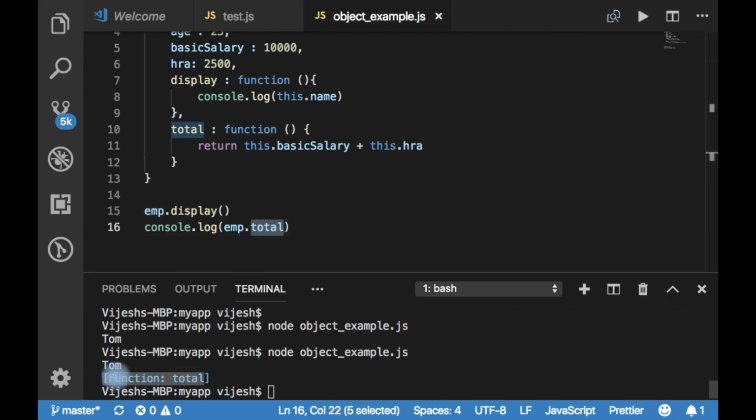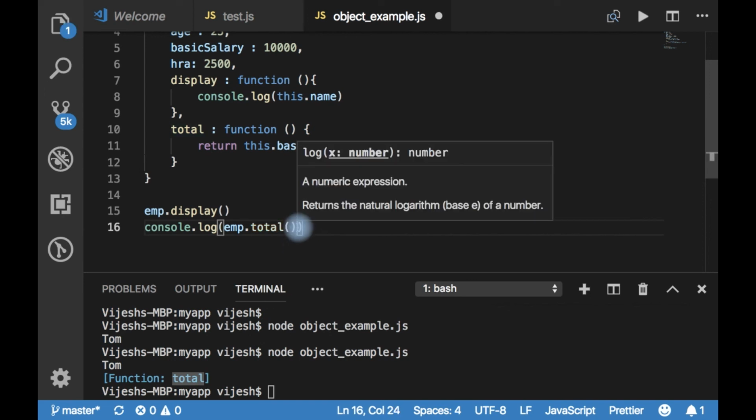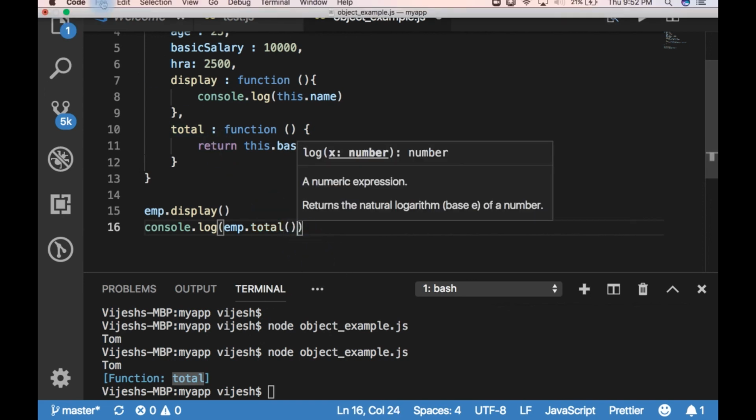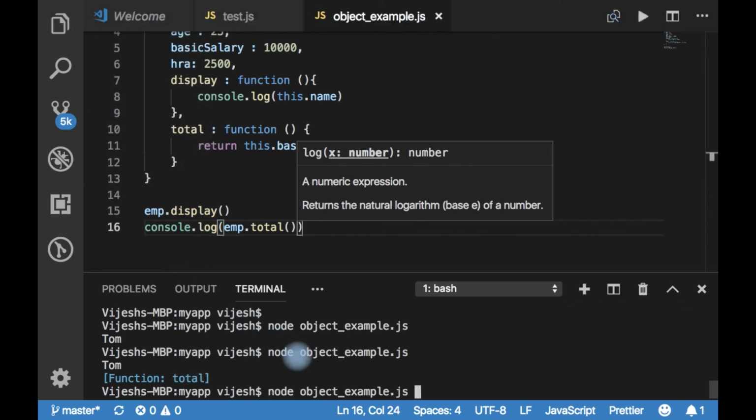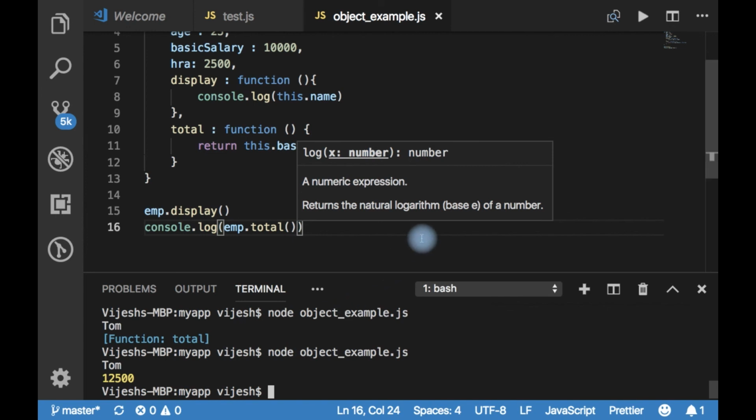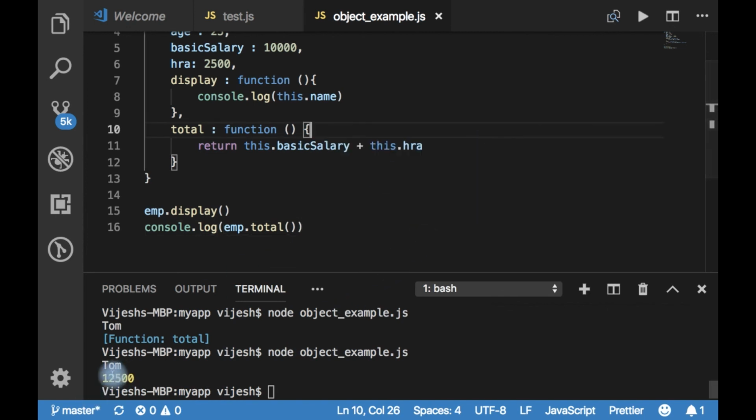What is the output here? Function total, right? It is saying that this property is of type function, and the function name is total. If you want to execute that function, we can do it like this. Now it will execute the function. Now we got the total salary as the output, right?